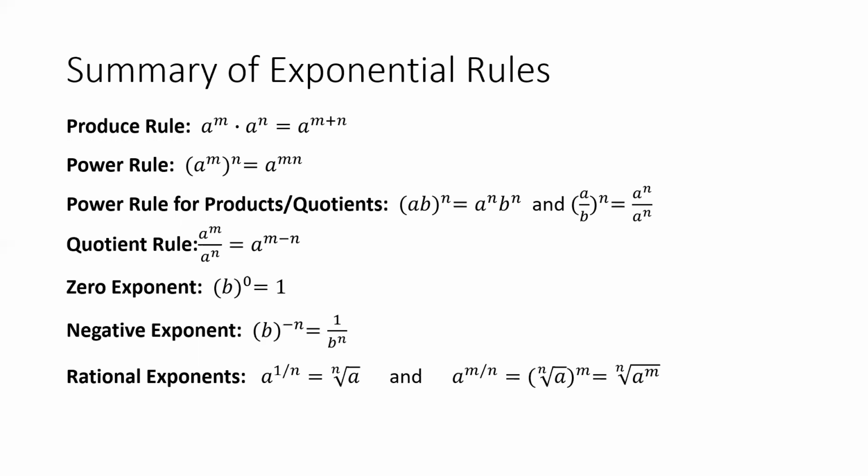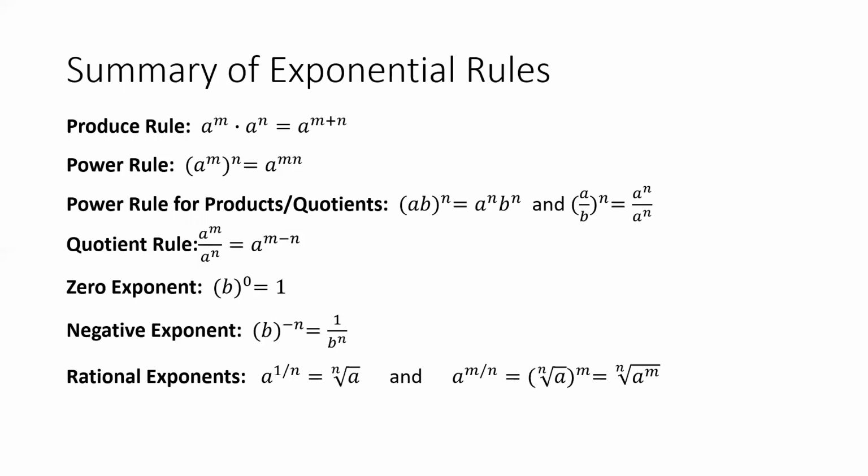And then we talked about negative exponents and rational exponents. Anything to the 0 power is 1. That is super helpful and nice, especially if you have something really difficult to deal with as the base of your exponent. By the way, I don't know if I've mentioned it, the base is the thing that we take the power to. The power is, well, it's power. So if I have a to the m, my base is a, my power is m. Okay, so anything to the 0 power is 1.